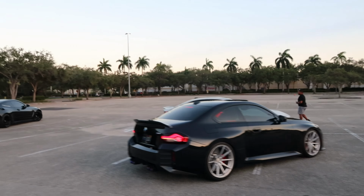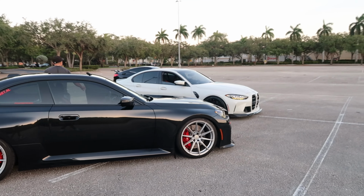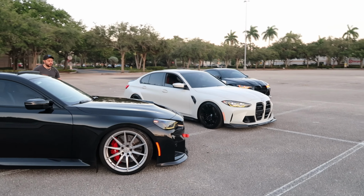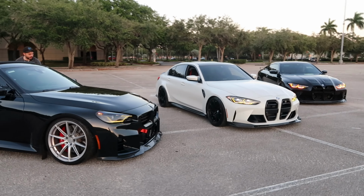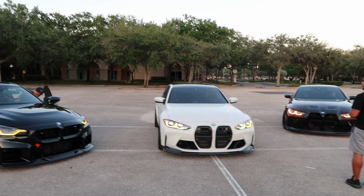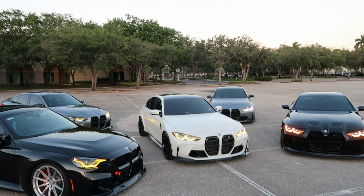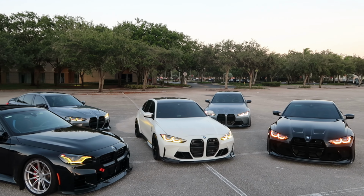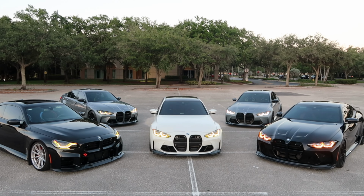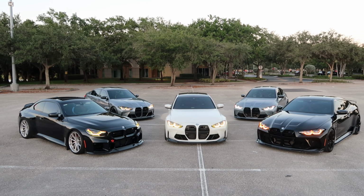We're getting in formation now, the boys. We're going to attempt a nice little photo shot right here. It's going to be kind of like a V, and then the two gray cars are going to go in the back. This is the shot right here, boys and girls, ladies and gents. Look at that right there. For the thumbnail. Security's coming.